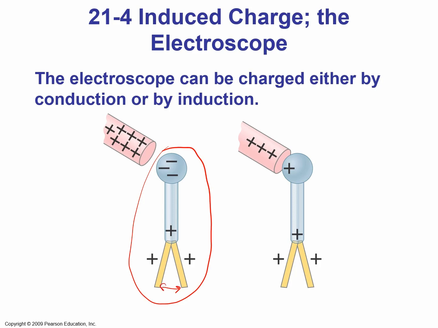and get separated. We can also charge the electroscope by conduction, by having a positively charged rod in contact with the metallic head of the electroscope, as we can see here, by contact. Positive charge can be transferred from the rod to the metal head of the electroscope, and the whole electroscope is charged positively. So the positive charge can freely move inside the electroscope. Again, the same story: the gold leaves will be repelled because they both are positively charged. So they don't want to be close to each other. They want to be as separated as possible from each other.